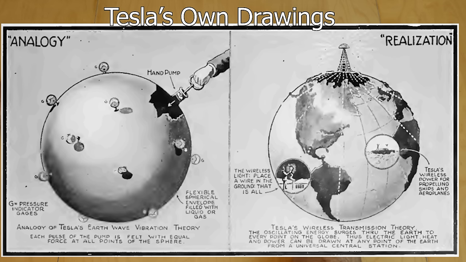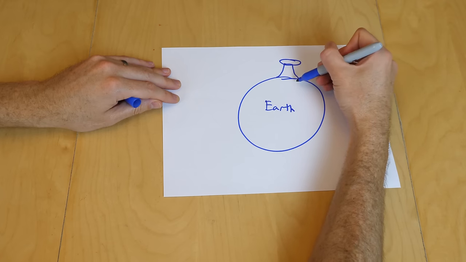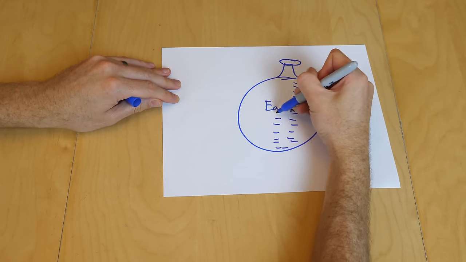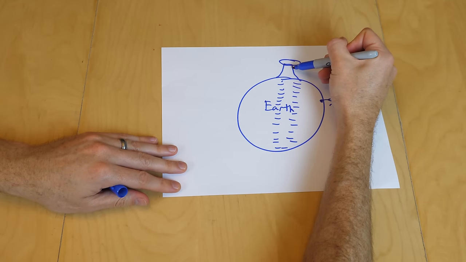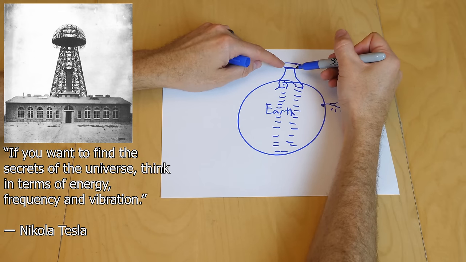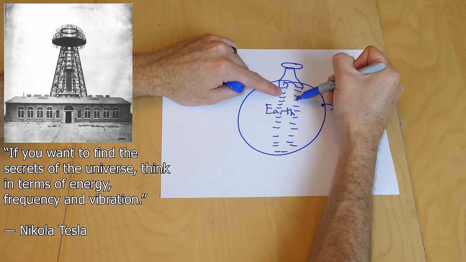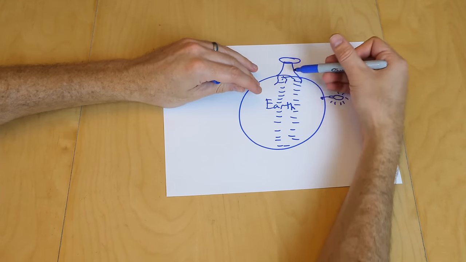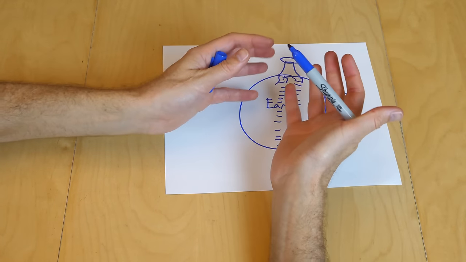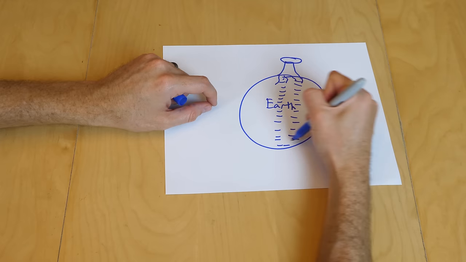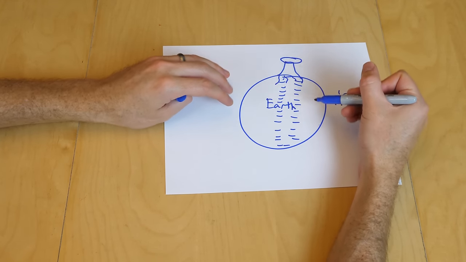But instead of fluid, Tesla envisioned using electric charge, and he wanted to use earth as the giant ball. So instead of pumping fluid into the ground, he would pump current into the ground. And he said that the current should travel through the earth in these longitudinal waves, and it would resonate with the earth and bounce back and forth. So Nikola Tesla was trying to build this Wardenclyffe tower that was attached into the ground, that was supposed to pump these currents of longitudinal electromagnetic waves into the earth. And he wanted to find the resonant frequency of the earth, so that these waves would resonate back and forth and build up more and more power, so that they could fill the whole earth. And all you would have to do was plug into the ground at any point on the whole earth. And that's how he wanted to transmit power wirelessly.